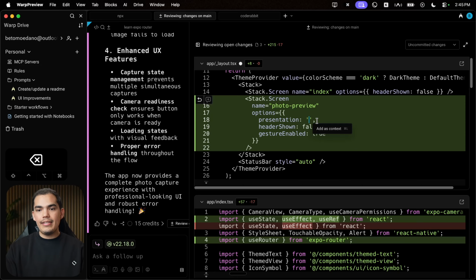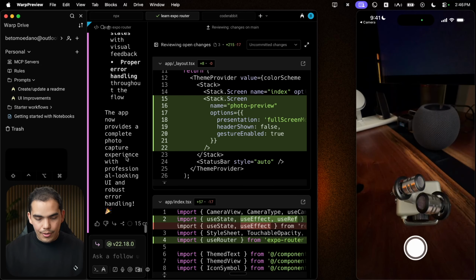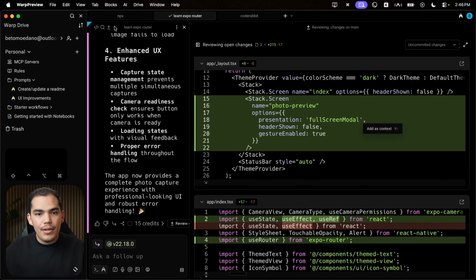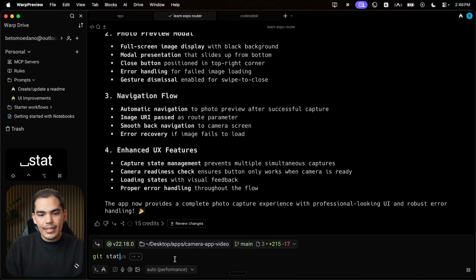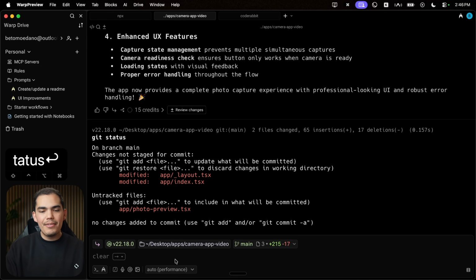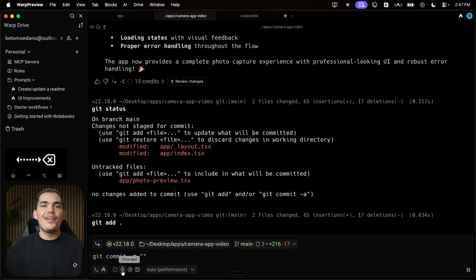So I'm just going to delete this and say full screen modal and Command S to save. All right. So let's close this. Let's check the status. Okay, small changes. CodeRabbit didn't find anything. So let's add everything. And we can actually use voice mode for this. I'm gonna say added modal navigation to view photo.